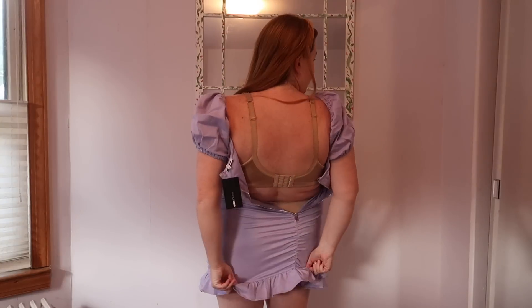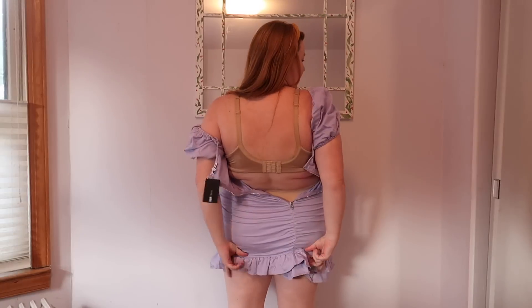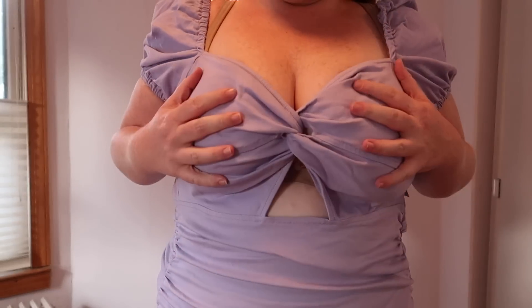Kind of feels like a 1987 prom dress. It is not fully zipped in the back. Like I mentioned when I held it up, I knew I wouldn't like this seam — and this seam is hitting me a little too close to my crotch, making it feel like that's where the dress ends. Like I feel like my entire butthole is out, but looking in the mirror, it's covered. You feel the seam right on the edge of your ass making you think your butt's out. I wanted this to work — it looked so cute. I need the entire dress to shift. So cute in theory. In execution, I blend into these purple walls. I want to like it, but this seam is the only thing I can feel right now, and I don't like that feeling. An attempt was made.